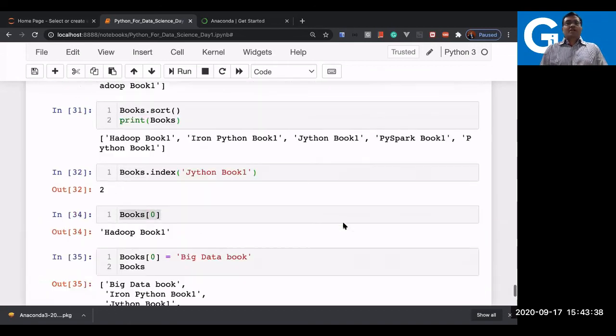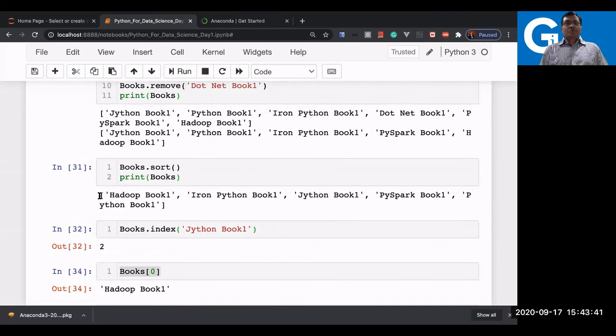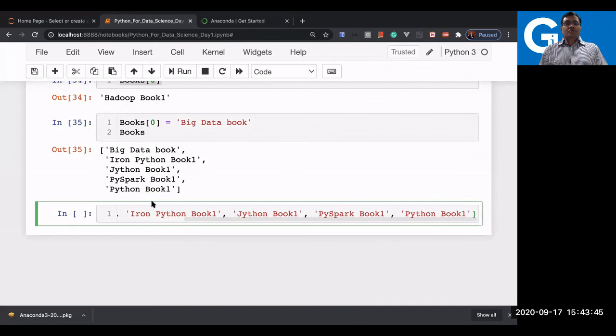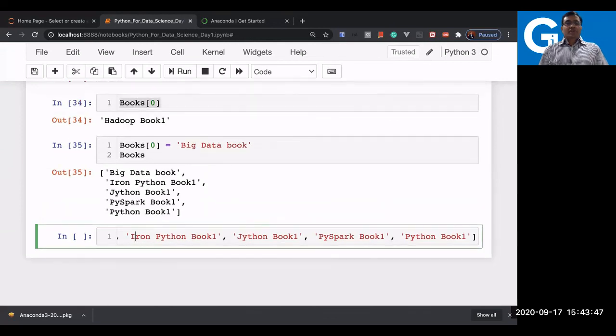If you already have another books list available, let's say there is a book list available. I'm just creating it. I'm calling it book 2 here, and I'll make some changes. Let's say Hadoop 1 and Iron 1. Some changes I did.